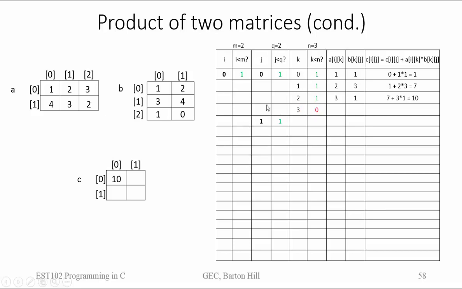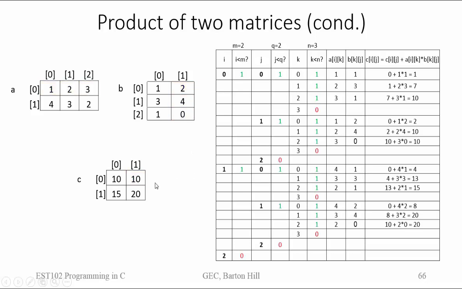the loop, and again the value of j becomes 1, 1 is less than 2, so again it will go inside the k loop, now k becomes 0, 0 is less than 3, so again the values here and here are taken. Now we are finding the value of c of 0 1, that's why the first value of row 0 of a is taken and the first value of column 1 of b is taken. And this process is continued till we get all the values for Cij.